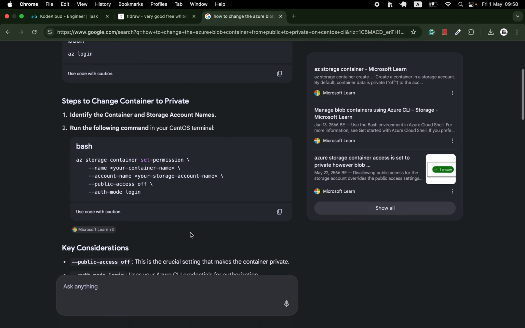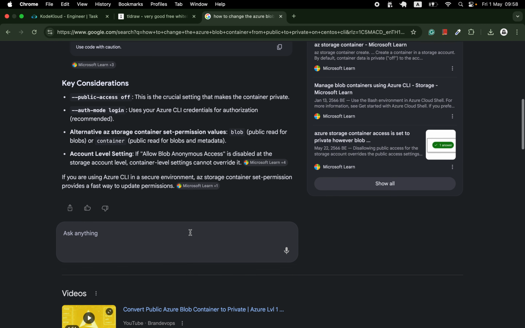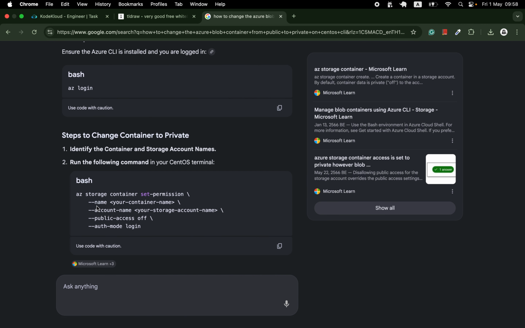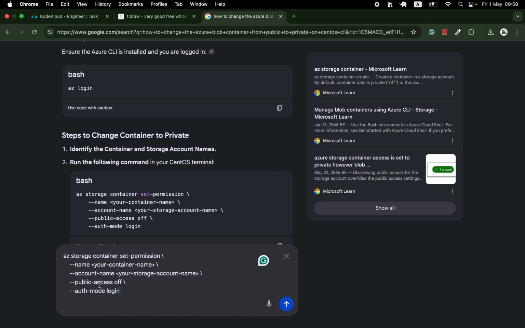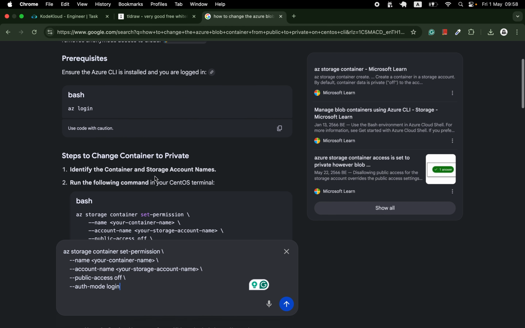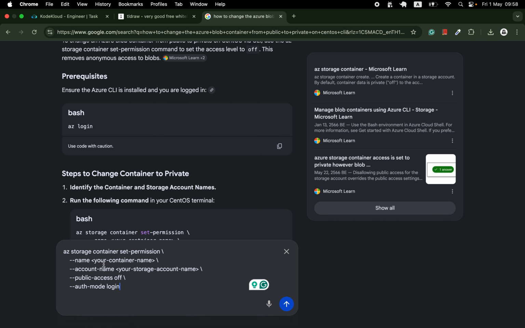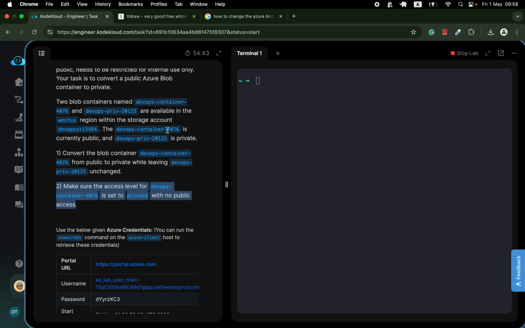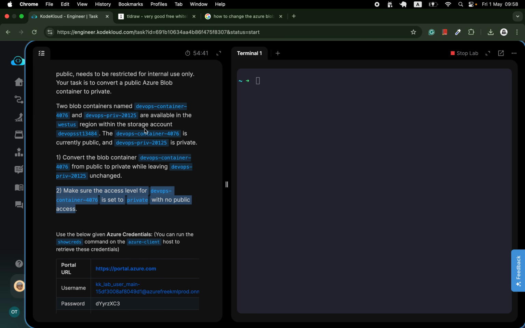So we have to run this command line. You can classify this command: here, storage container set-permission, we change the permission. The container name we already know, but we didn't know the storage account name. Oh yes, it is given.